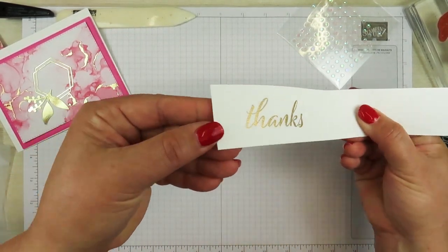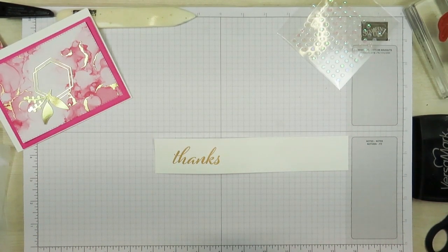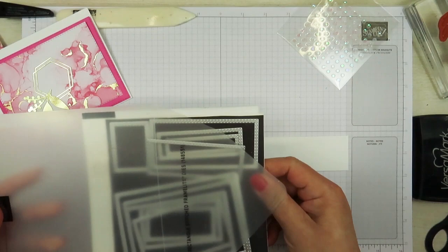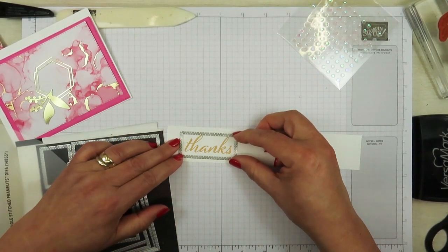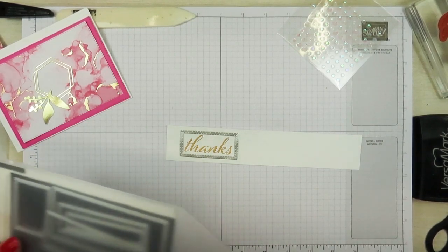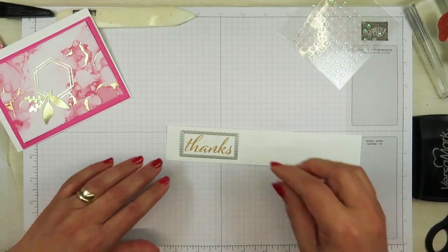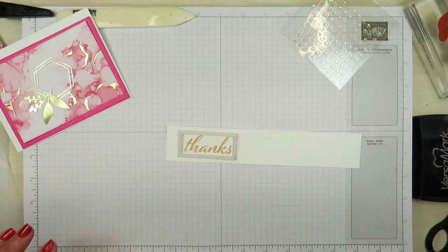Okay, there you go. We have a nice shiny thanks there. And I'm going to see if one of these framelets, let's see which framelet, maybe this one here, the smallest one, will that fit? Yes, it will. It's going to fit. So I'm going to use the smallest of these rectangle stitched framelets, or I think it's now called the stitched rectangle dies. So I'm going to take this to the die cutting machine, and I will be right back.